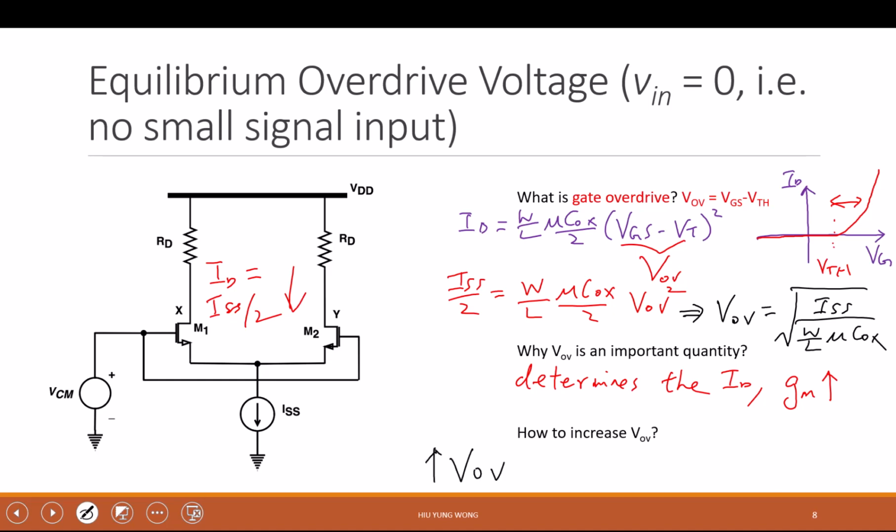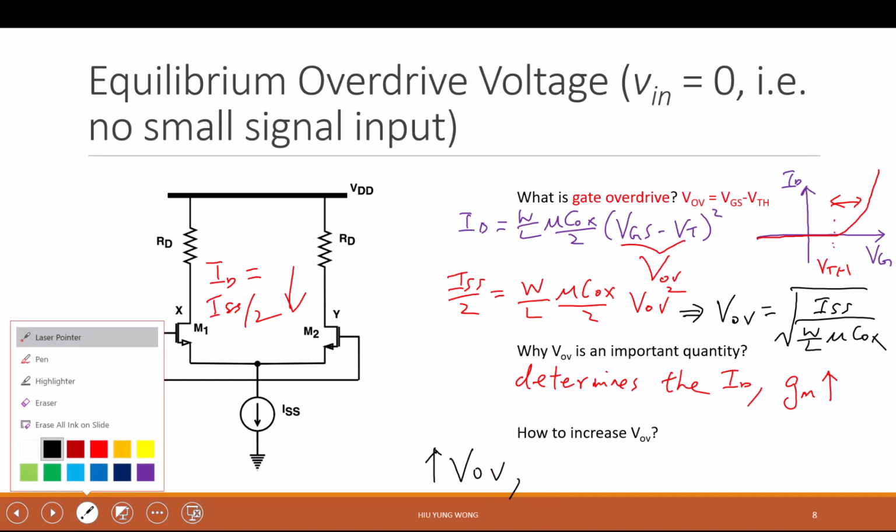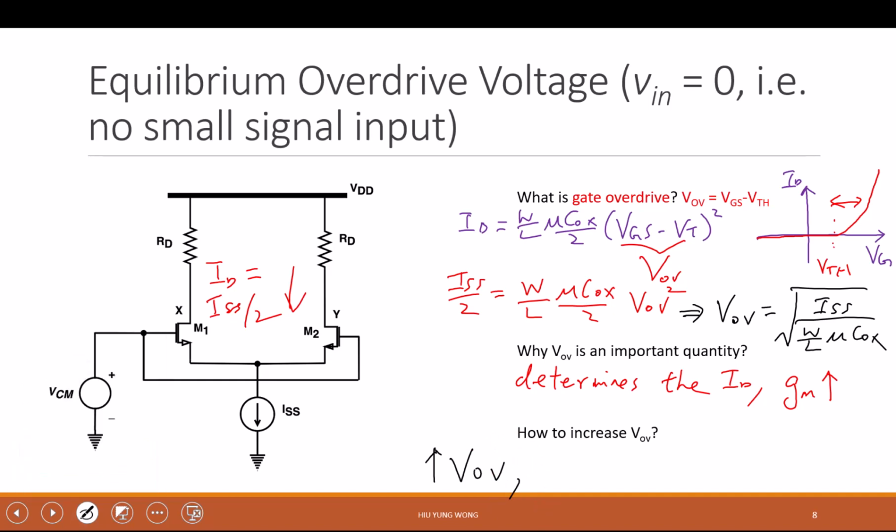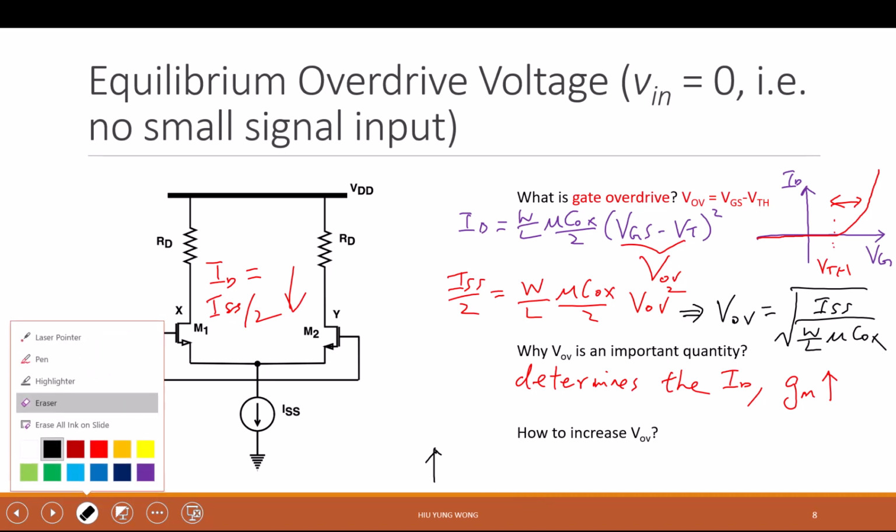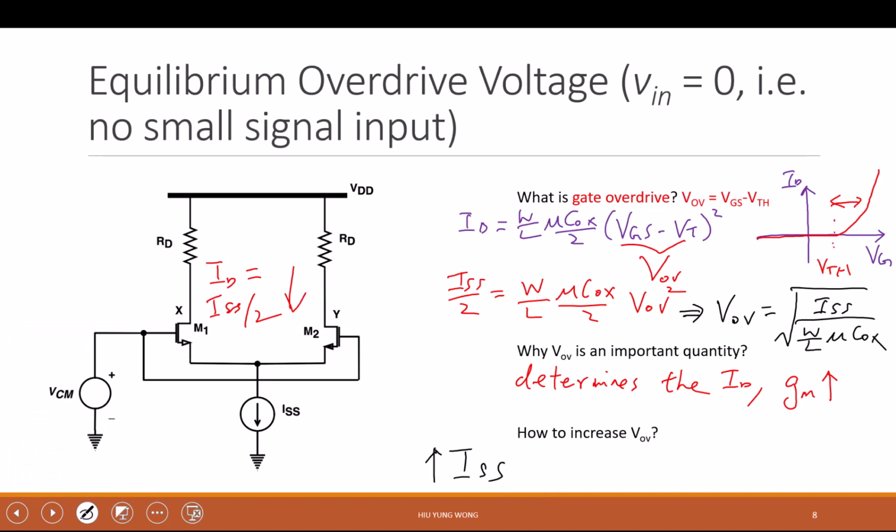Oh, very good. So one is to increase the overdrive, and someone even went into the detail, saying, how about we decrease the width, right? But actually, I don't want to do that. The reason is that the reason to increase the overdrive is to increase the GM. If I also reduce this just to get a better overdrive, that is not my final goal. My final goal is actually to increase the GM. So here I will just keep VOV. But what you are saying is correct. Now what I'm doing, not overdrive, I increase ISS, right? I want to increase ISS.